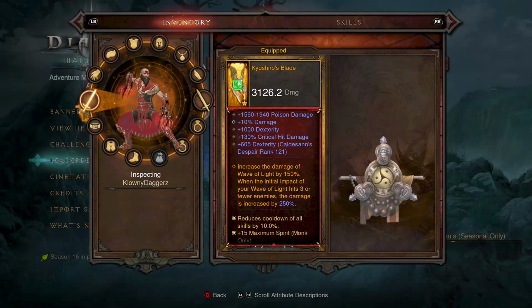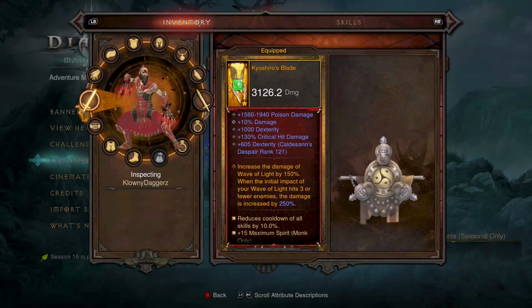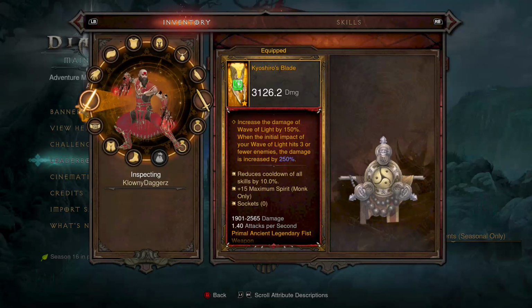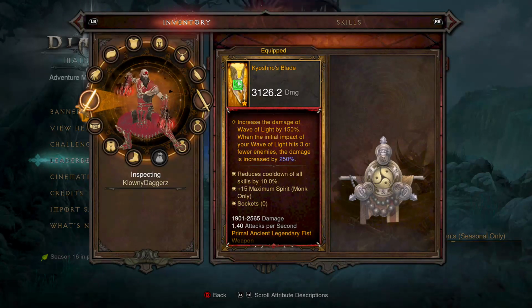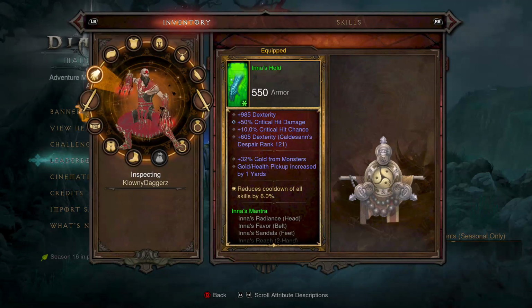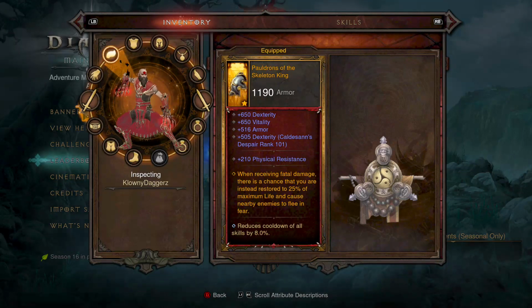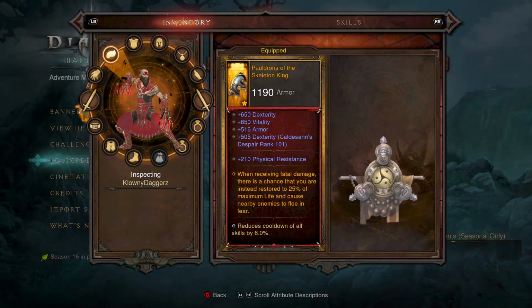Going over gear, we'll be running Kayoshiro's Blade with Poison, Damage, Dexterity, Crit Hit Damage, and Dex from your Augment, as well as cooldown of all skills and Maximum Spirit. Over to the hands, we'll be running Inna's Hold with Dex, Crit Hit Damage, Crit Hit Chance, Dex from the Augment, and cooldown of all skills.